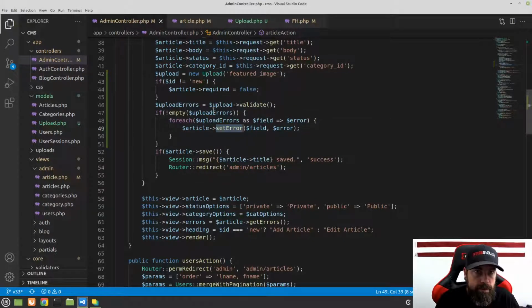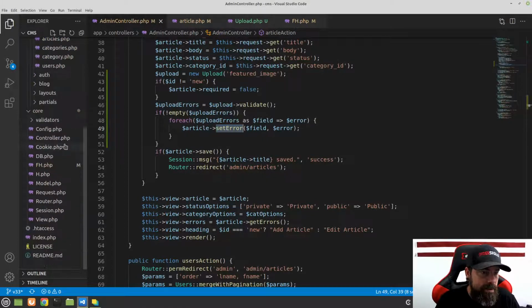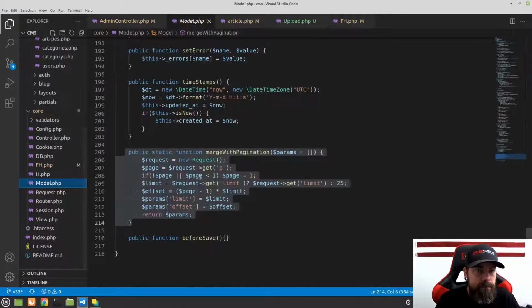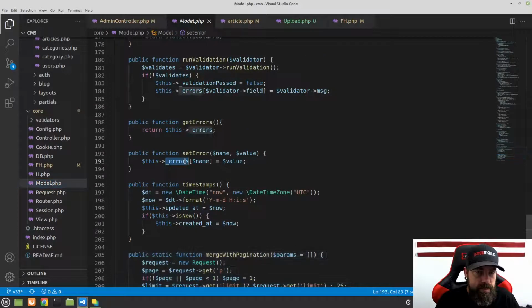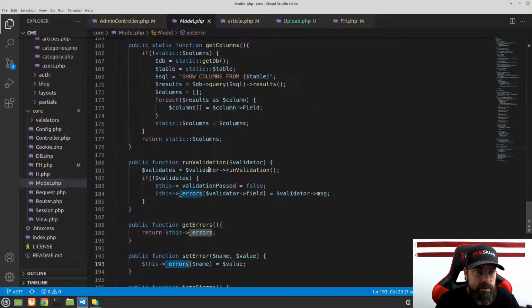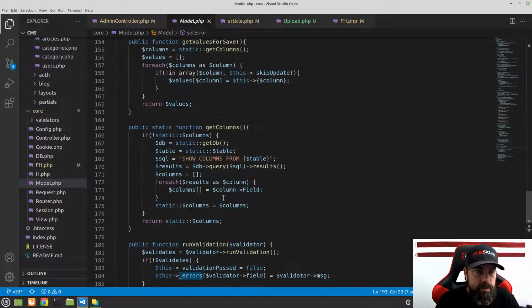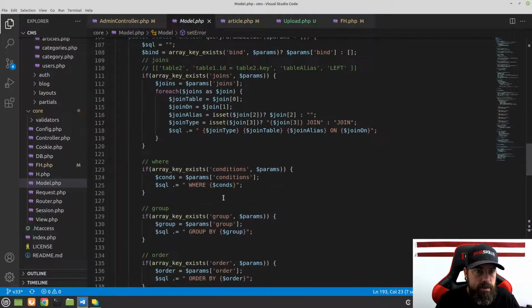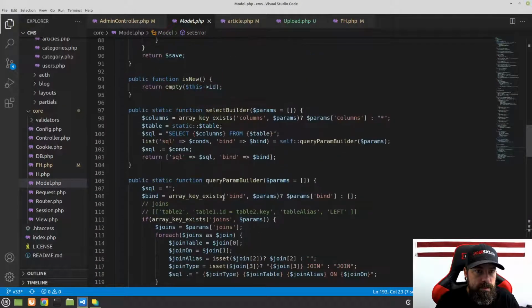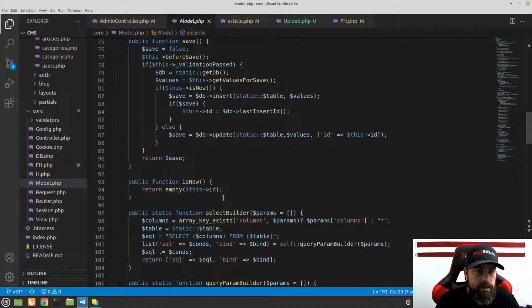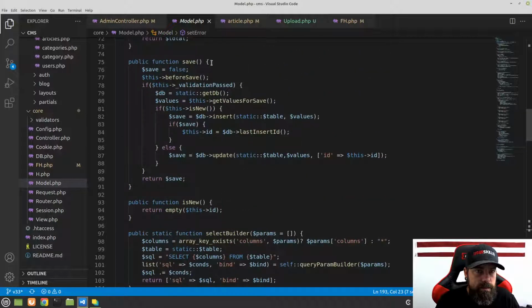There should be an error. So let's double check that logic. Maybe I messed something up. Go to the model, and first let's do set errors. Validation is run. So let me look.